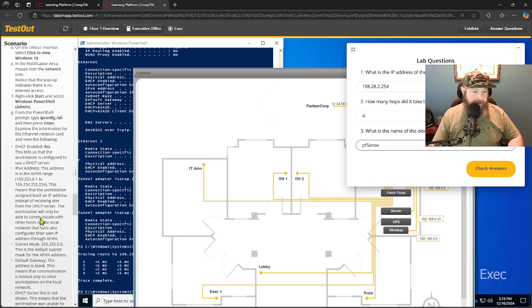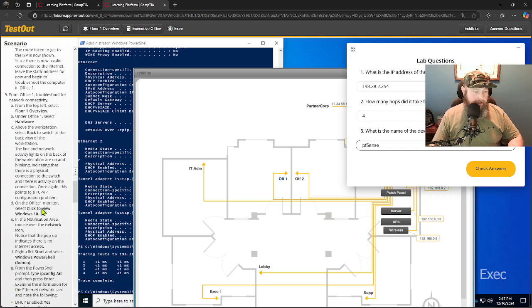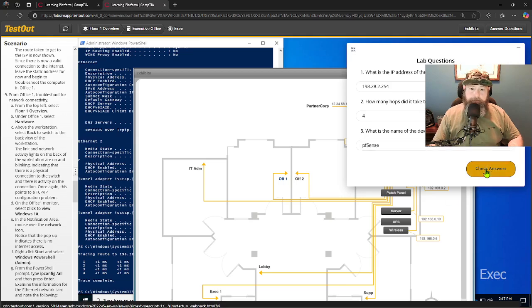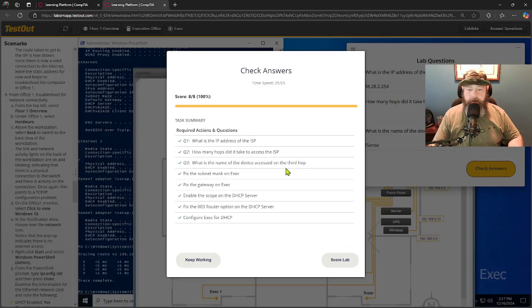I probably did overlook the one where I was supposed to go in through the Windows icon or something, but let's see how we did. Oh, look at that. It did give us all the right answers, even though we took that shortcut, but I wouldn't advise that if you get that on a test. Just try to stay focused and follow those directions. But anyway, another successful TestOut lab. It was a lengthy one. You've probably closed out this lab a long time ago, but that's okay.